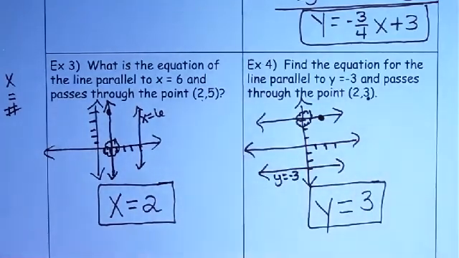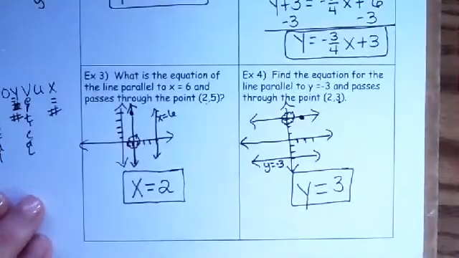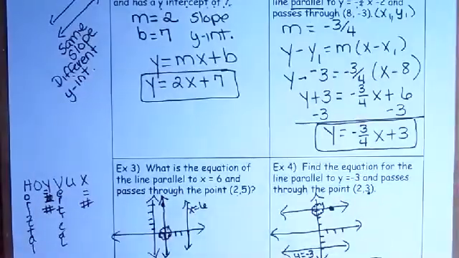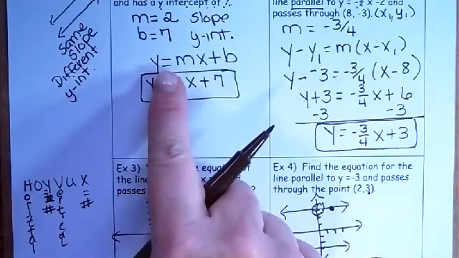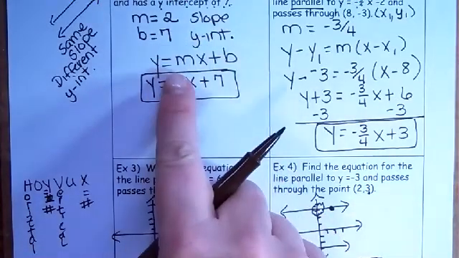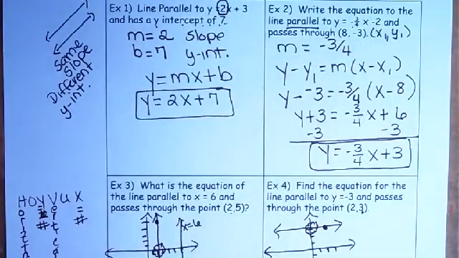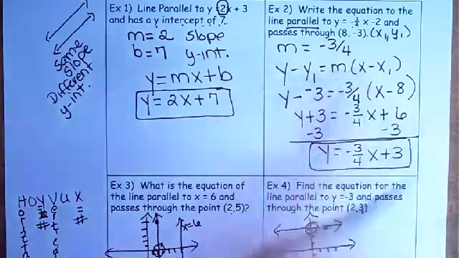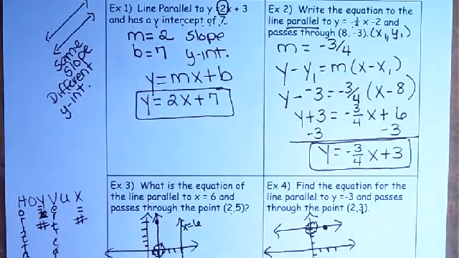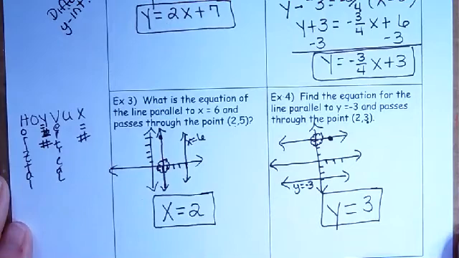Now, if you look at your 4 examples as a big picture, these are the 4 ways they can give this to you. They can tell you the slope and the y-intercept, and you just go straight to your slope-intercept form. They could tell you a slope and a point that's on the line somewhere other than the y-intercept. That's when you have to do your point-slope formula. If you have vertical or horizontal lines, you got to use the idea of HOVE's. Okay, that's all there is to finding the equation for parallel and perpendicular lines.